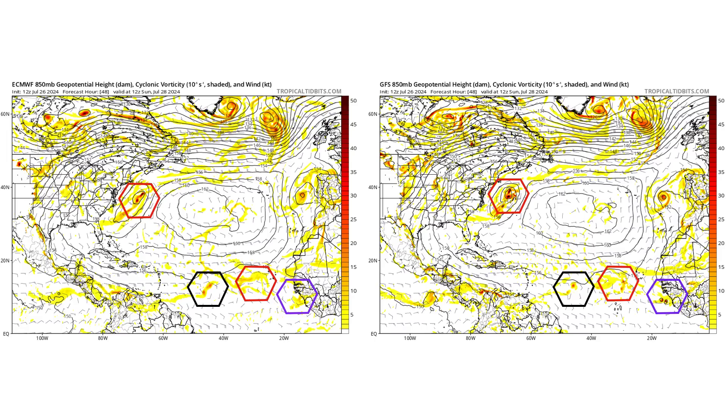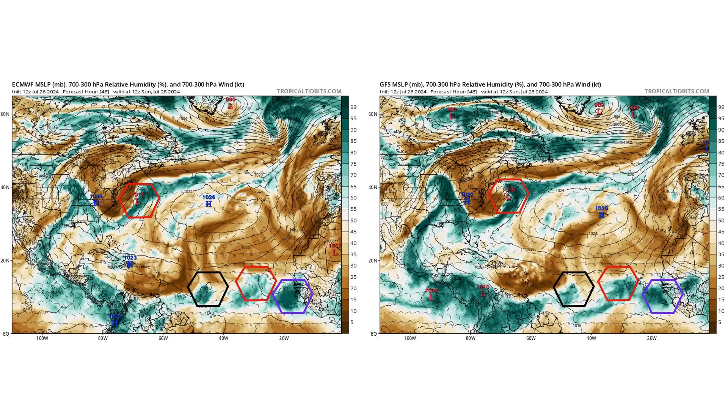By two days from now on Sunday the 28th, the second of our tropical waves will be in the middle here in red. Disturbance one will have merged with one of them — you can see two little vorticity maxima associated with it on the European model in black. We also have another tropical wave coming off in purple off the coast of Africa on both models. I've also highlighted in red another vorticity max off the east coast of the United States. That is unlikely to become anything tropical in nature — maybe a small chance of becoming subtropical, but it's got frontal boundaries associated with it, so it's unlikely to become a main storm unless it can detach itself from those frontal boundaries.